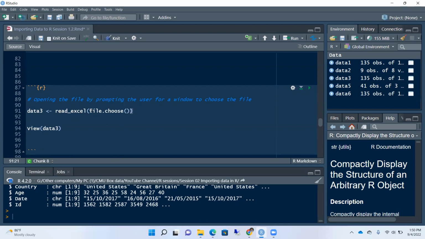If you use this argument in the read_xl function, it's going to help you navigate through your computer to the pathway to which your file is saved. So you can save the file to your current working directory and navigate there, or it can also import the data set from any other place inside your computer.